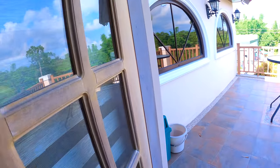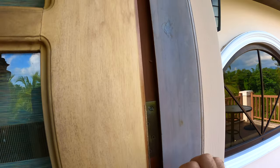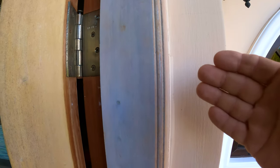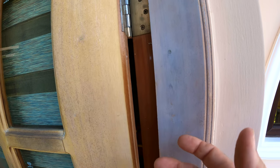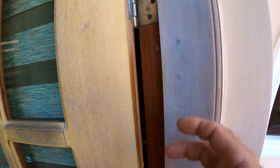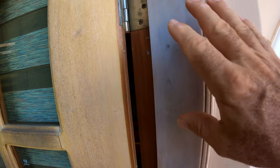And on the door jamb itself, you can see where they filled in. There are all these spots where they filled, and these are the concrete nails that hold the door jamb. We're going to have to remove the door jamb because the new uPVC door needs to go up against the concrete inside. They'll set the new uPVC frame jamb, which will replace the wooden one right here, similar to what they did here.